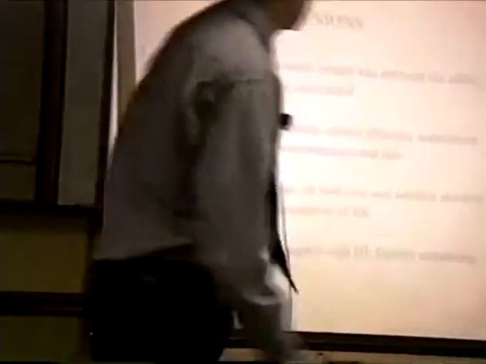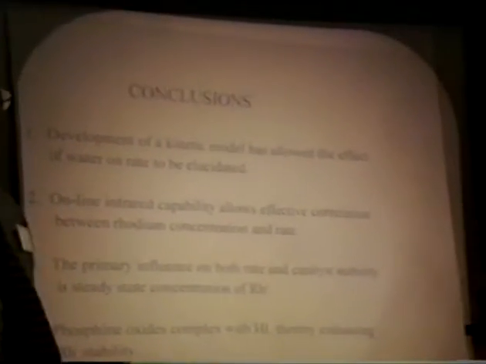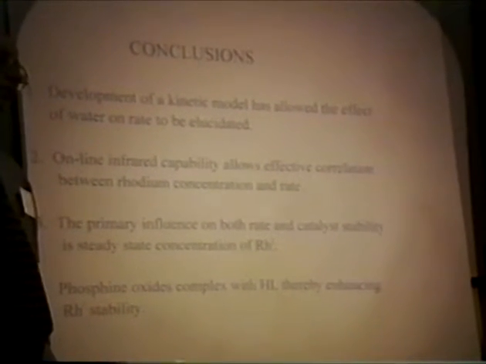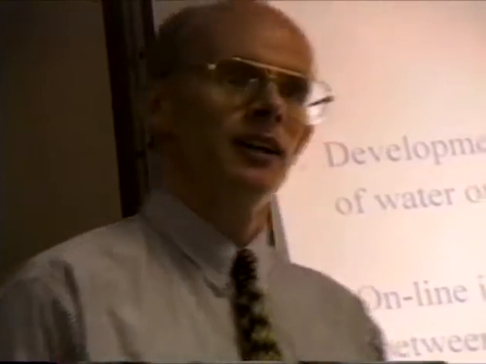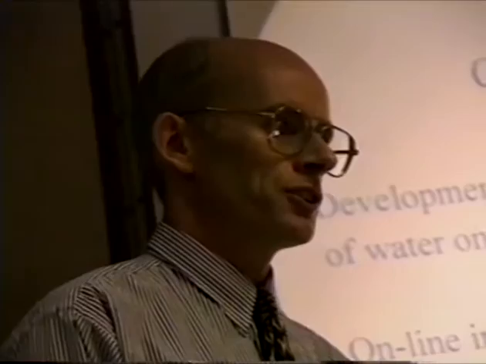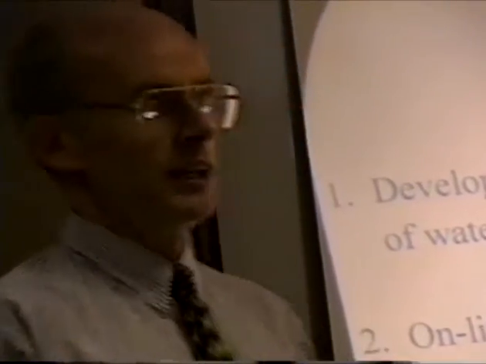And rapidly, conclusions. The key ingredient here was the availability of online infrared to allow us to correlate the rate with the catalyst behavior. From that, we quickly developed an understanding of how one could offset this dependence of rate and catalyst stability on water and determine what kind of additives one could throw in there. This process has been in the plant now since early 1988. The initial business goal was to increase our production rate by 50%. Our nameplate capacity two years ago was 800 million pounds per year. We wanted to go to 1.2 billion. We're currently at 1 billion, restricted only by availability of feedstocks. The chemistry is in place and working and ready to go further when feedstocks become available.